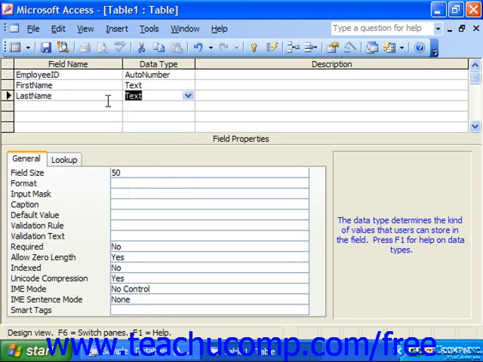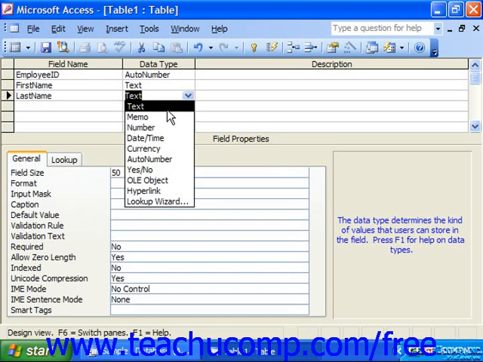Text is the most common. Text contains text or a combination of text, numbers, and other information. Its maximum length is 255 characters. Memo is simply a longer version of a text field. Its maximum length is 65,535 characters. Number can contain only numeric data that you want to perform calculations on, not phone numbers or zip codes. As we do not perform calculations with those numbers, they are typically stored as text fields. Date time contains a date or a time code, and it's useful for date-time calculations and date-time fields.